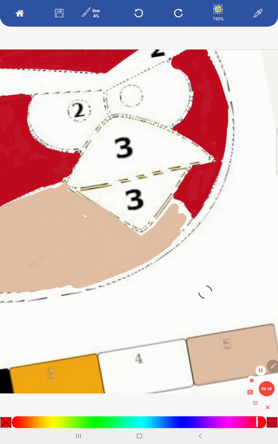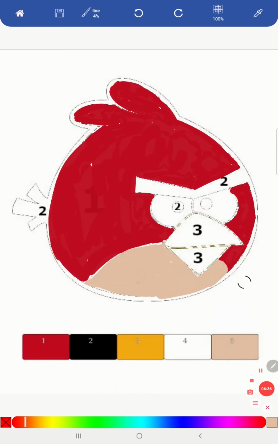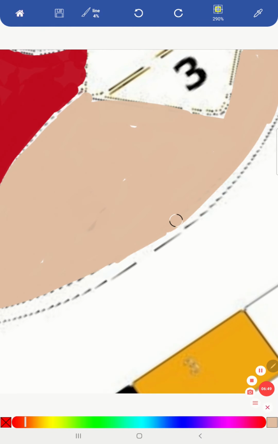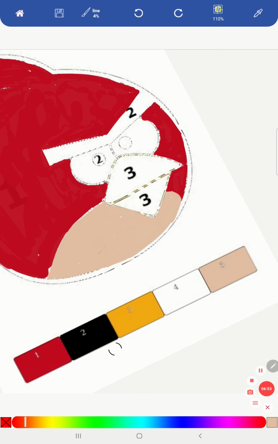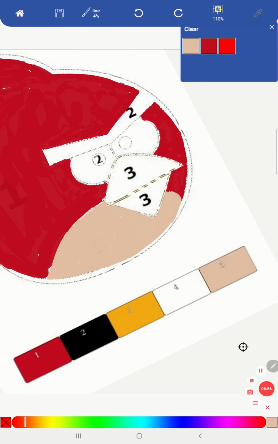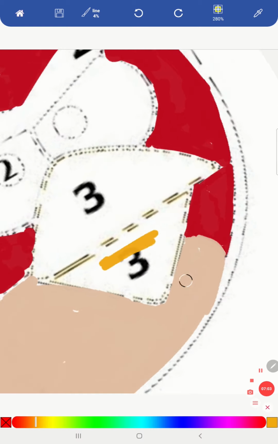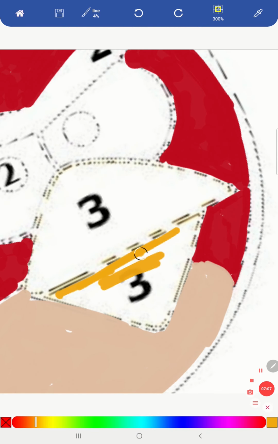So now we're going to do a touch-up of the lower part of the Angry Birds. So I open up the color palette, select that color that we've had in the color palette previously, and just load it in. That's it, simple. Again, you can rotate, and I'm leaving a little bit of margin on there because we know a black line's going to go through there. Okay, so I'm happy with that. Now let's do the beak. We haven't loaded it into the color palette, so we're going to pick number 3 color, and you can see number 3 is selected. Zoom in, and we'll do this quickly.